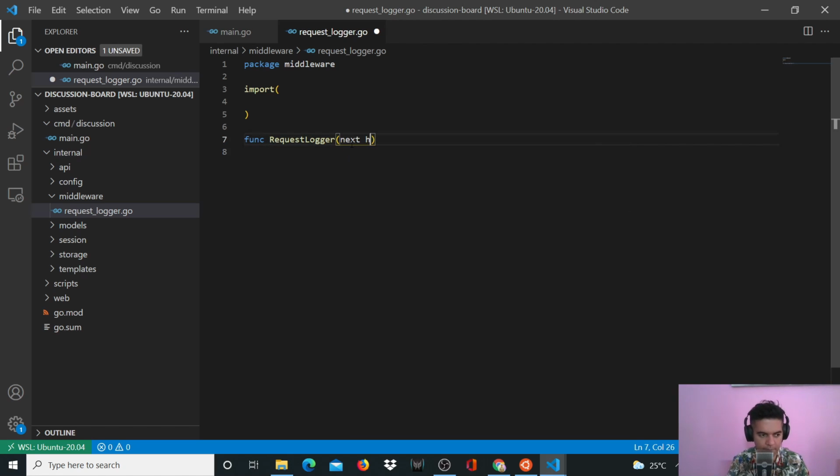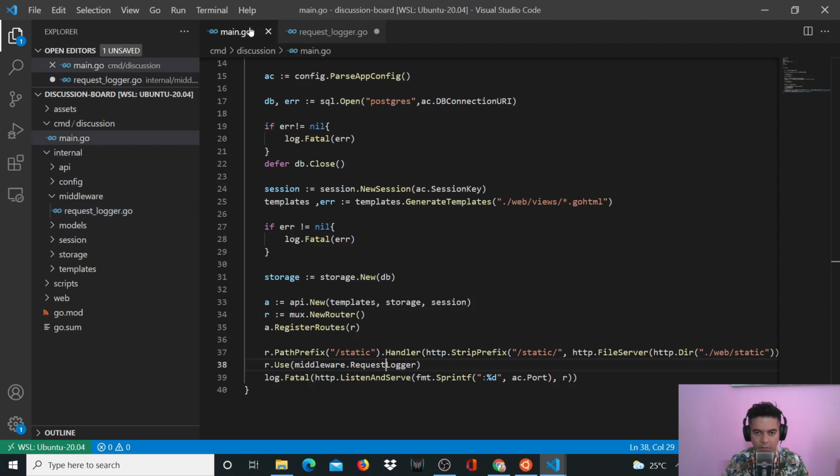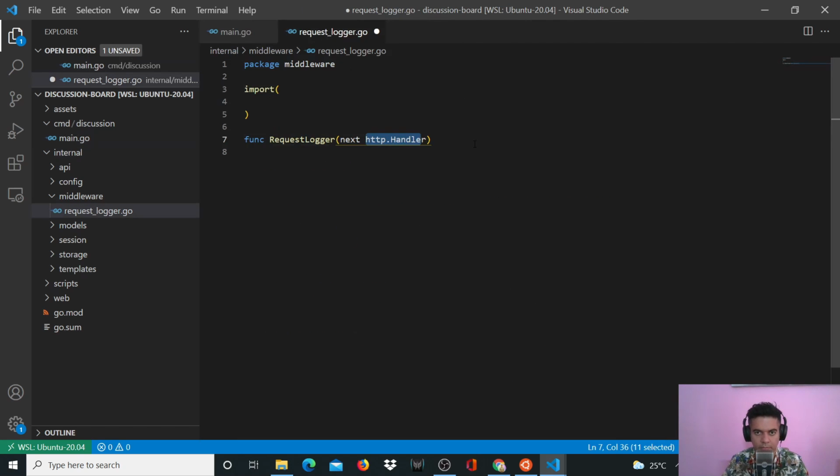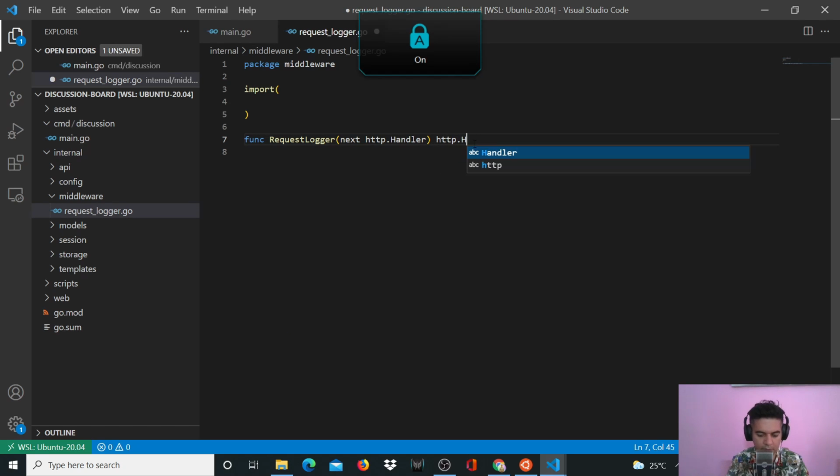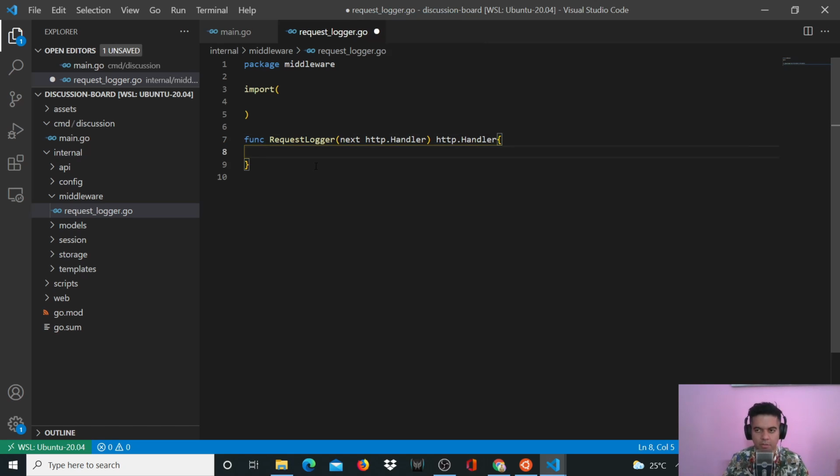Then we'll receive something called next, which will be of type http.Handler, and then we'll return an HTTP handler from here as well. So this is like a standard middleware. Let's say if you're from a JavaScript or Node.js background, the way you create a logger middleware using Express, it's very, very similar here. So we'll say return http.HandlerFunc. So middleware is basically going to be injected in every single API call that happens. It will always go through a middleware, all right?